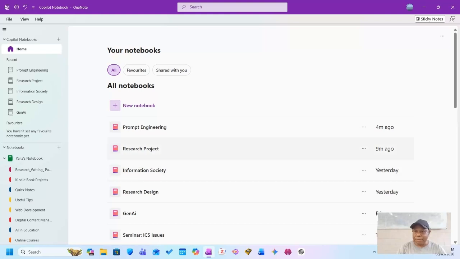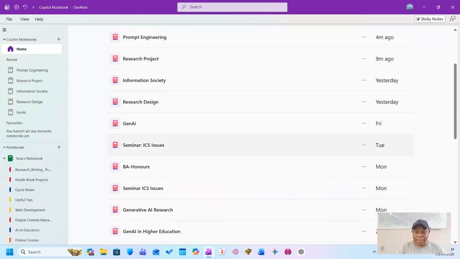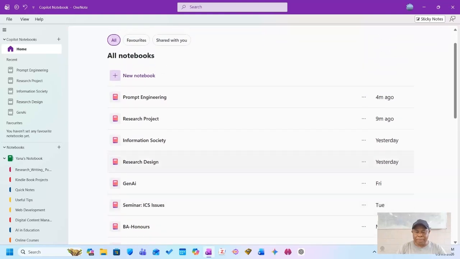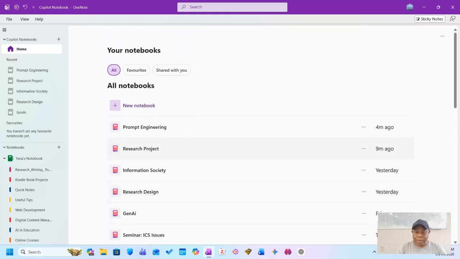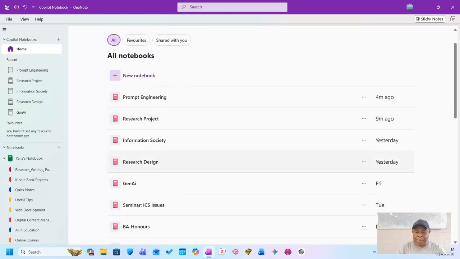You can also use Copilot Notebook to analyze your research data, get Copilot to interpret your research findings from your research data. You can create outlines of your research reports. You can create diagrams, like mind maps to link the main points to the topics and so on.